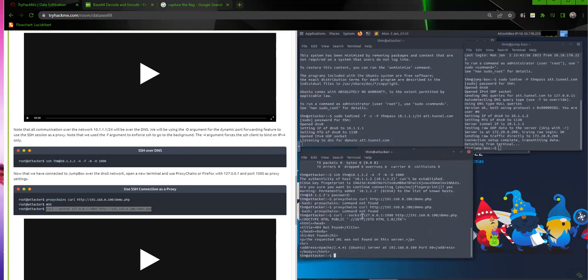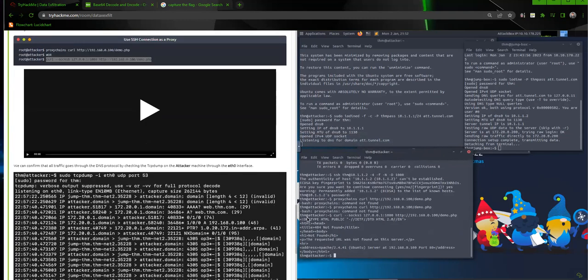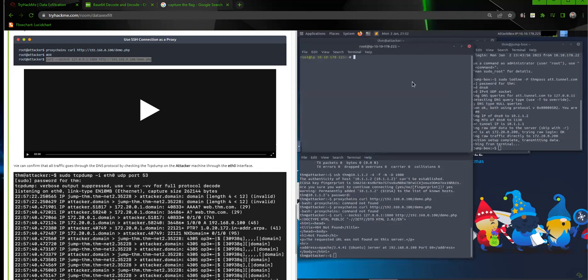And as you see here, it says not found, got a 404, but we received some type of output, so that's good. It means that it's kind of working, right? So now it's telling us from the attacker machine, let's do a sudo tcpdump on eth0. So we're just gonna set up a tcpdump to dump all the traffic between us and the victim.